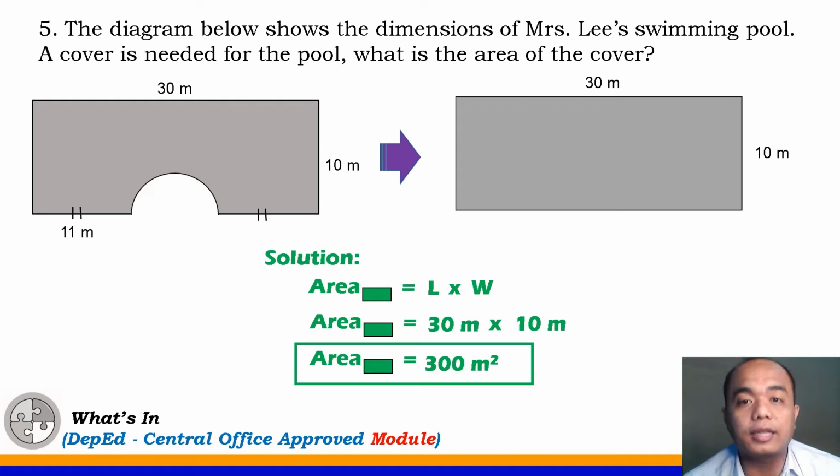Ito yung area ng ating rectangle, the shaded part of our figure or the pool, di ba? Pero merong semicircle sa gitna or sa gilid ng ating rectangle. So anong gagawin natin? Siyempre, isosolve natin to, isasubtract natin ito, di ba? Sa ating whole rectangle here. Kasi yung kinakailangan natin, ang area lang na cover ng pool. Ito yung pool eh. No? Since may semicircle dito sa gitna, so kukunin natin yung dimension at ang area ng semicircle na yan.